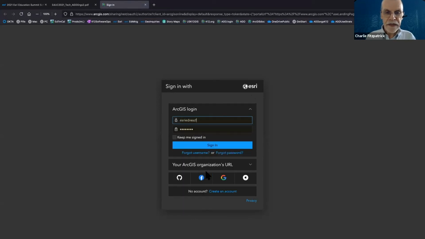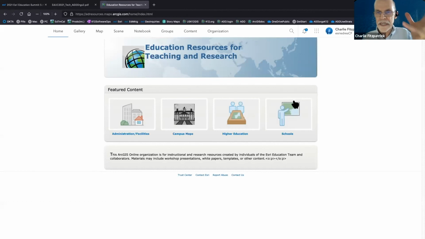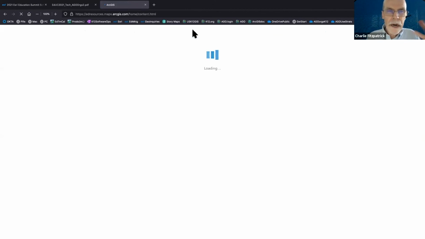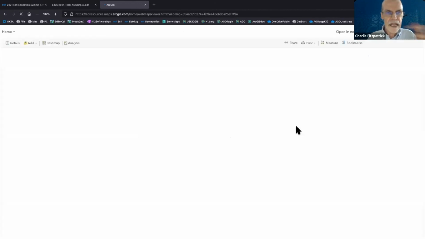I'm going to log into one of my organizations. And when I'm inside this org, now you're going to see a very busy zone here. What I want to do is to move some content to another org, to me in another org. What I did was to create a map out of a single layer of information. Let me take a look at this map. Let me see what this looks like. And just go ahead and open this up in Map Viewer Classic, see what it says.